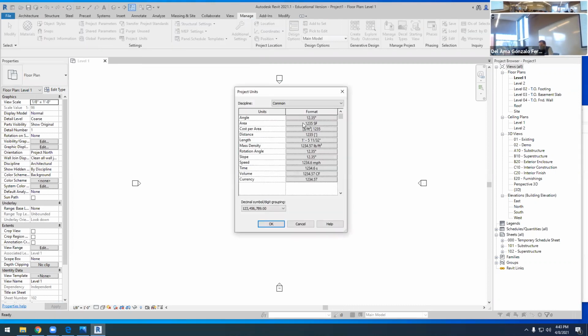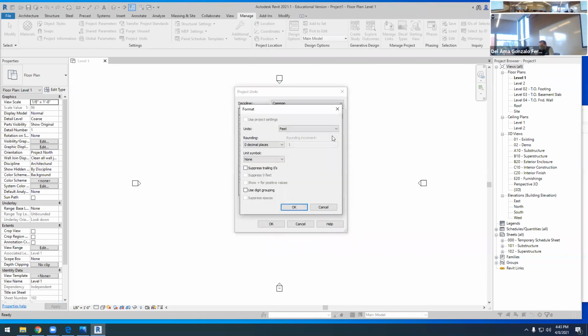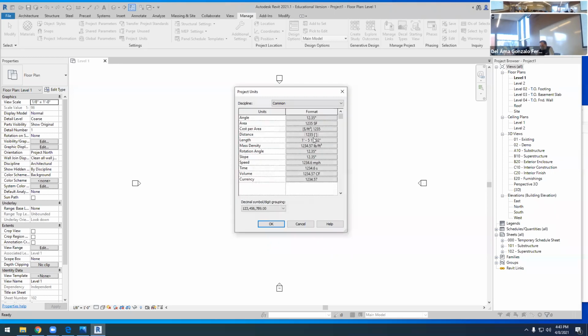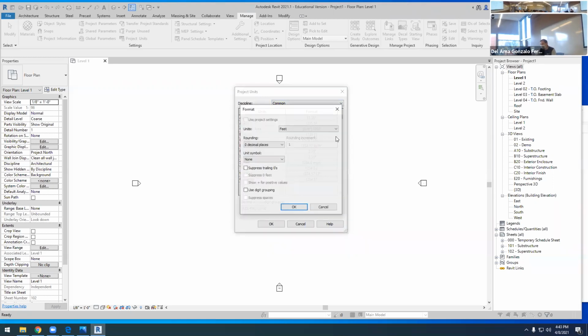Here we have square feet, the distance is in feet, so we're going to use imperial units. If you want to change, you should select meters or inches or whatever. So we're going to use this default.